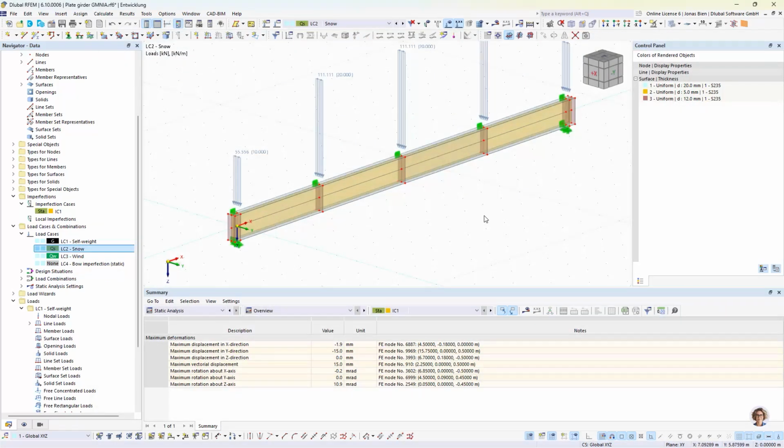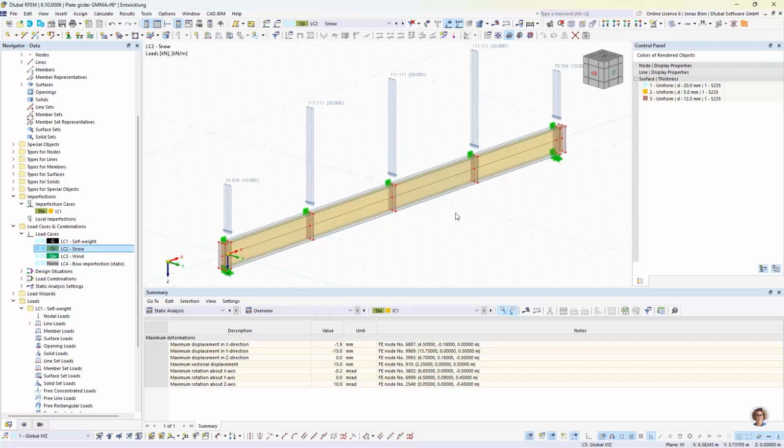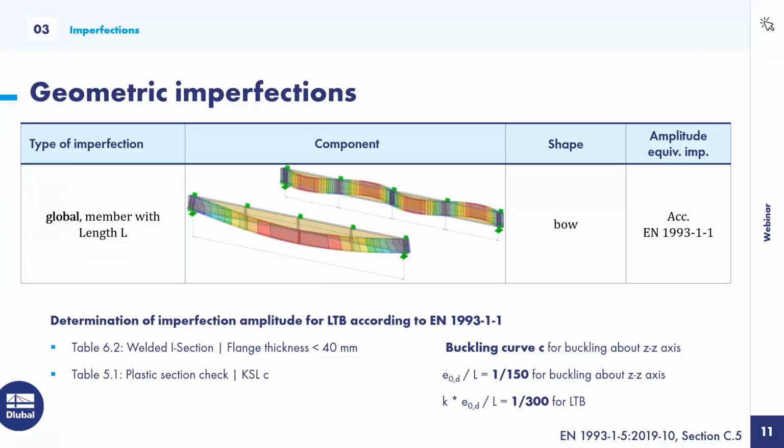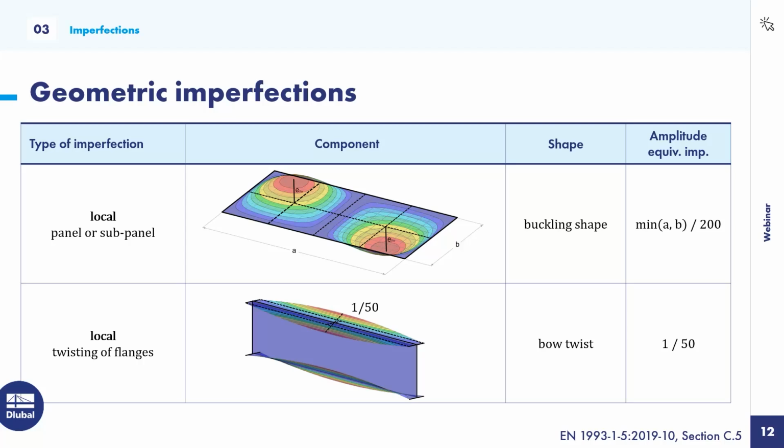We need some other imperfections that we need to apply to our structure. So let's go back to our presentation. So first step is done. We have the global bow imperfection considered, but there are 2 more geometric imperfections in Eurocode 3 part 1.5 that need to be taken into account if applicable to the problem.